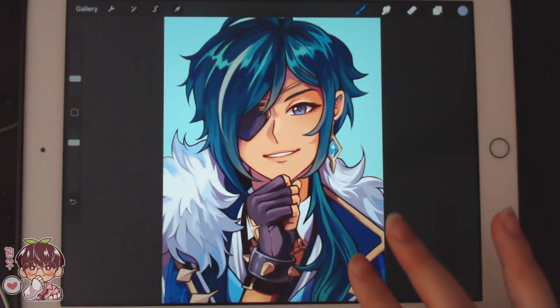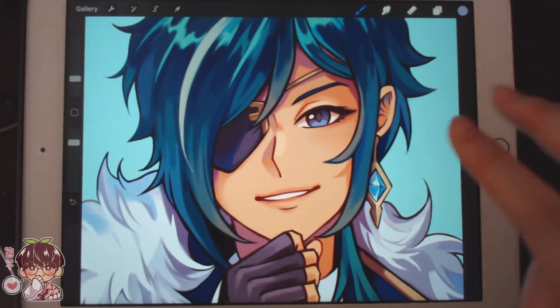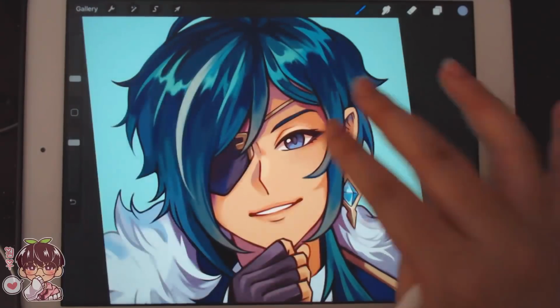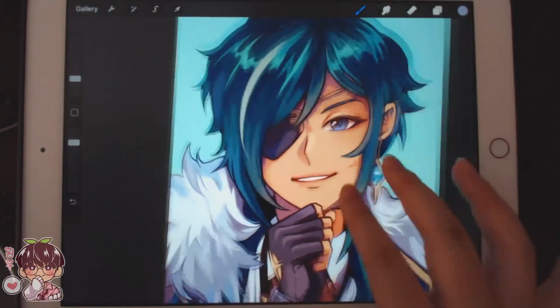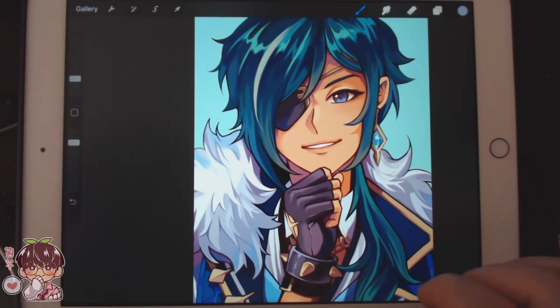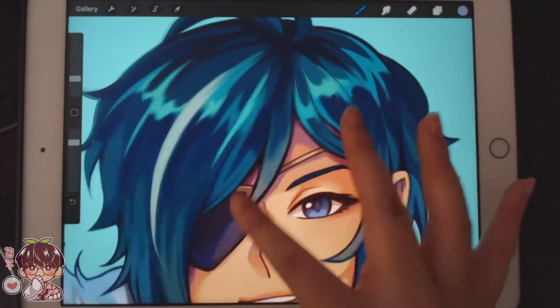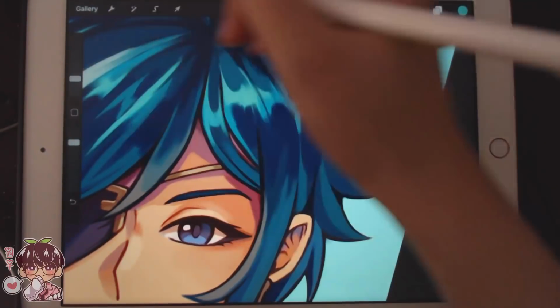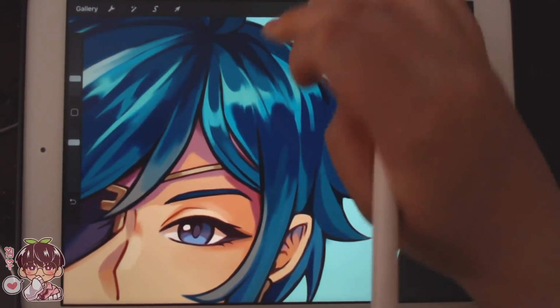And that is all. This is our cavalry captain Kaeya, and he's finally finished. Hope you guys enjoyed watching me draw this guy. I actually had fun coloring him for the most part, and I really adore his hair color, so it was a treat to draw a character like him.